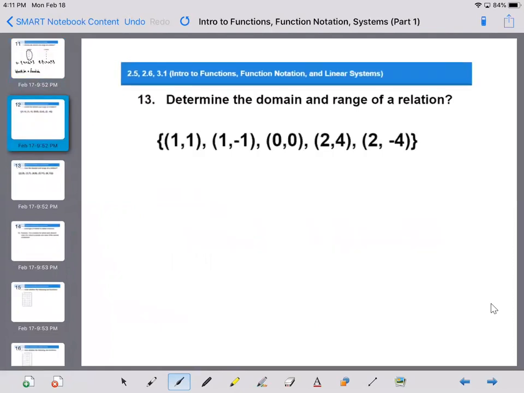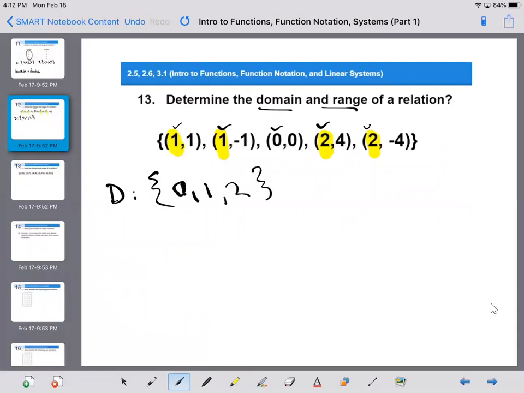Now, you might have the ordered pairs written in a set notation and you want to figure out the domain and the range, so you're just looking at the x values. So I see 1, 1, 0, 2, 2. I do see repetition of the x values here and here. So this would not be a function, but if I was listing the domain, it'd be 0, 1, and 2 in numerical order. And then the range, you would see from -4 to -1 to 0, 1 to 4.